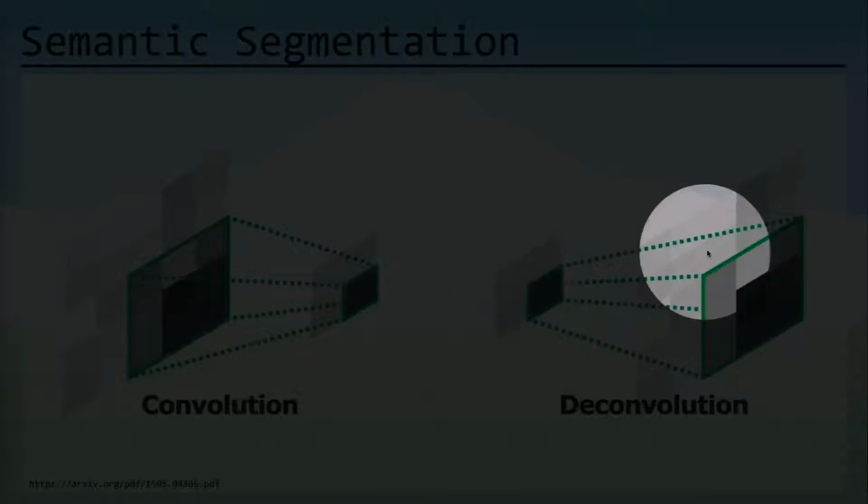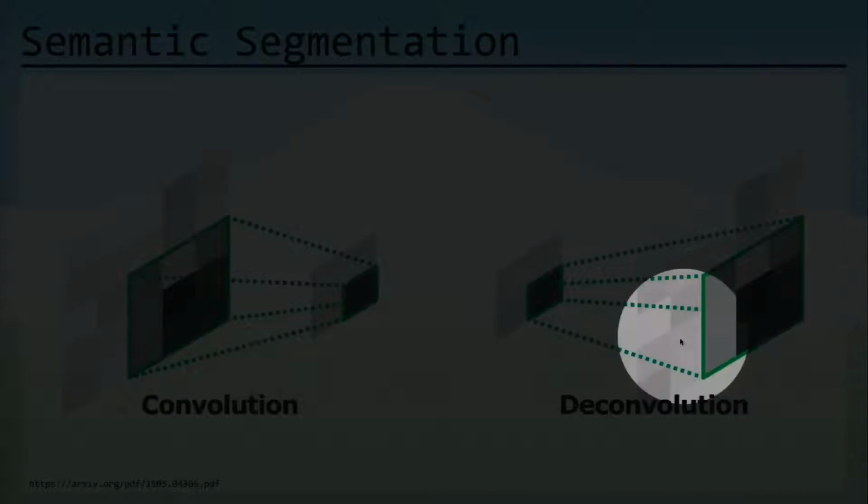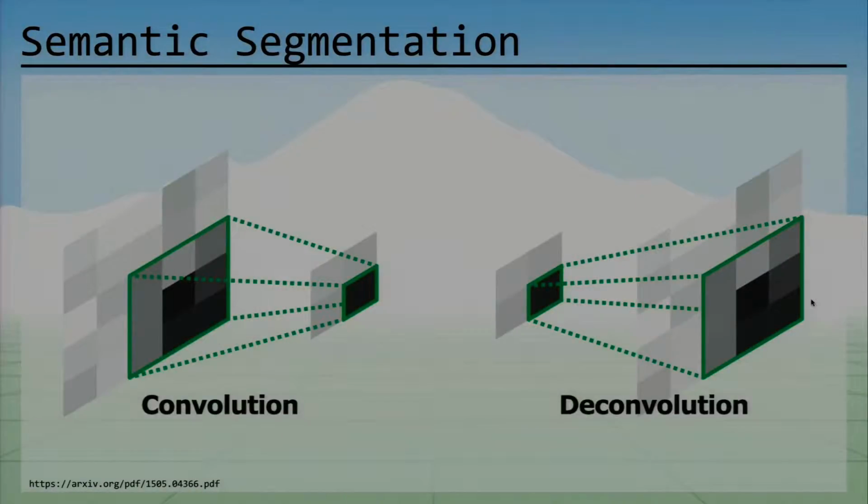So you apply it here, and you have some weight that maps to here, and so you add in some scaled amount of your input to this pixel, and also to this pixel, and this pixel, et cetera, for all of the pixels in this output region that you're mapping onto with this deconvolution operation.